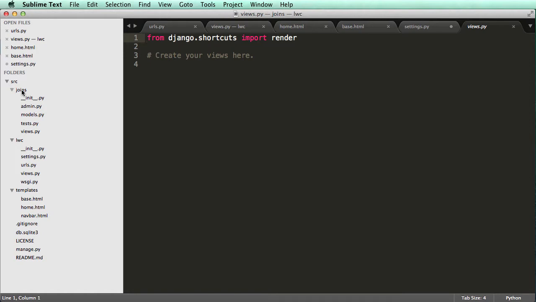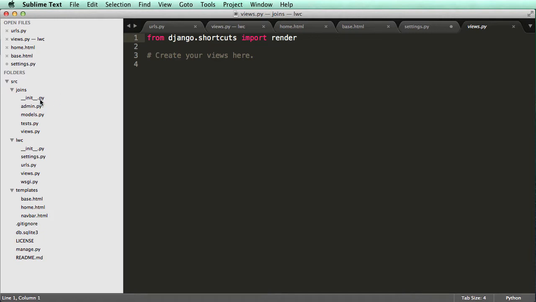Now, if you wanted to copy this entire app and then change the name of it and change some things about it, you could literally just copy this folder into the Django project, and it would basically be able to be used in the future too, which I'll actually even show you how to do shortly.